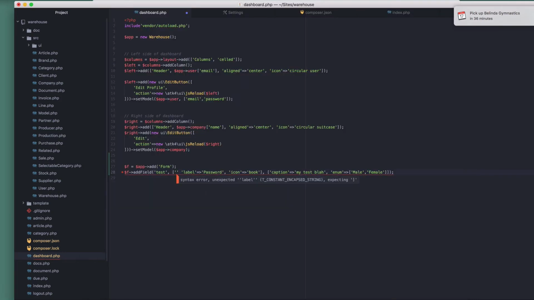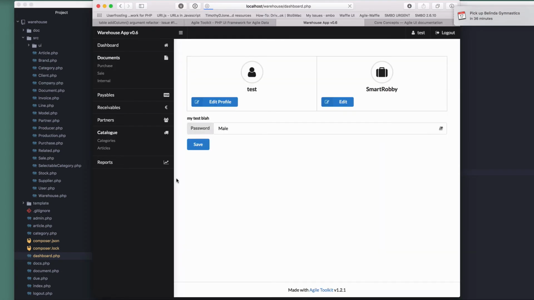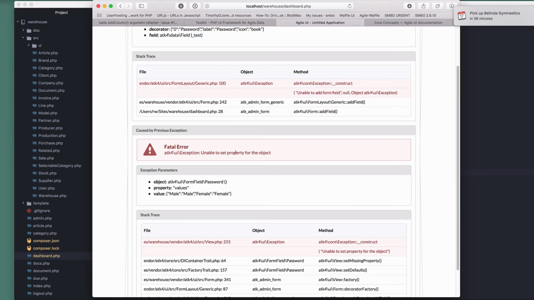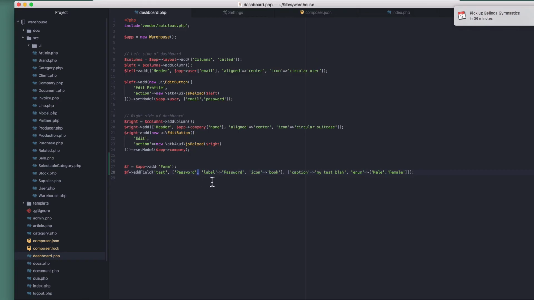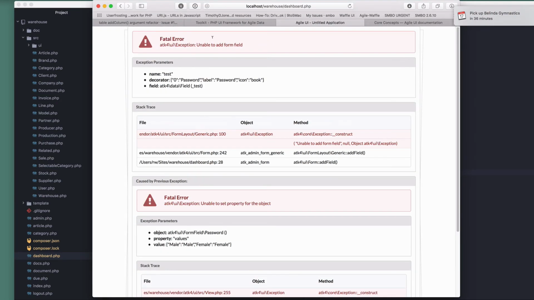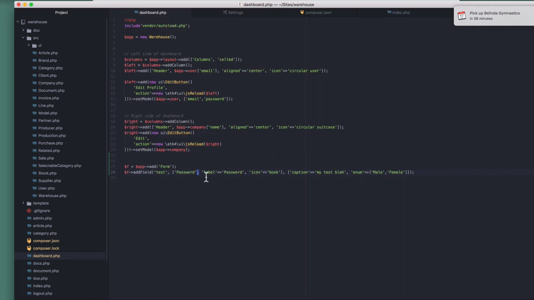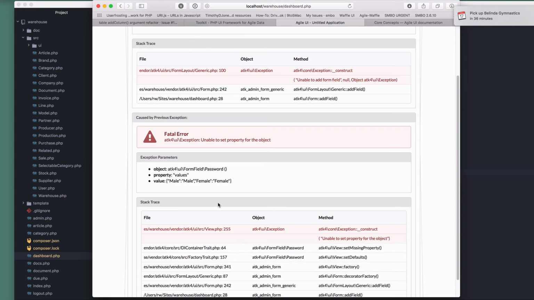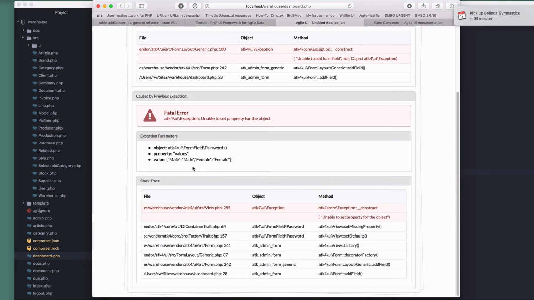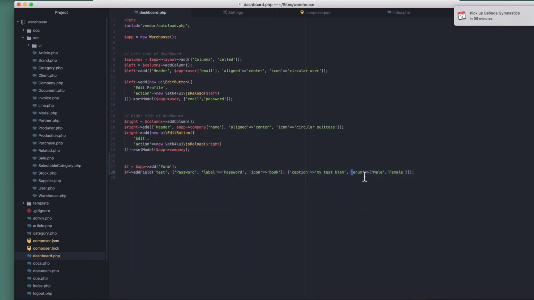Now if I do specify both, then this takes precedence. Yeah, okay, so what happens here is it tried to create a password, but it tried also to specify the values to that field, and that's not correct. Yeah, so we can't do that. All right, we'll have to take my word for it.